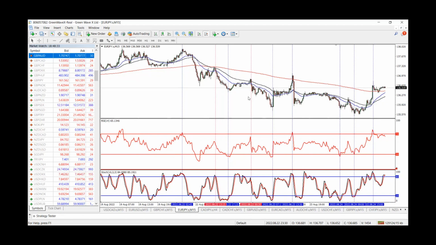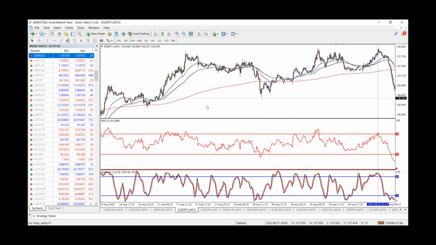If you want more trades, Stochastic. If you want fewer trades with better precision, that's the RSI. But you have to notice that if you are using Stochastic, you are more liable to get more wrong trades, and more right trades. If you are using RSI, you are more likely to get fewer wrong trades and fewer right trades. So it all depends on which one you want. But which one do I use?